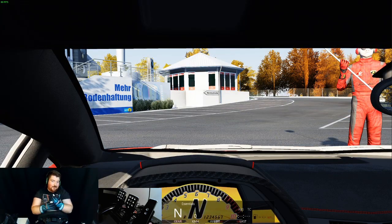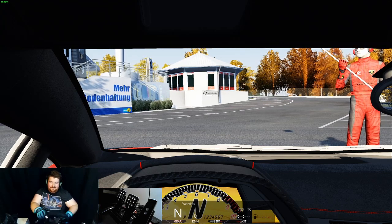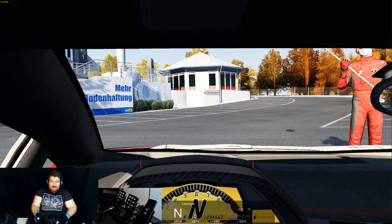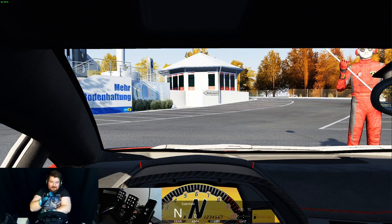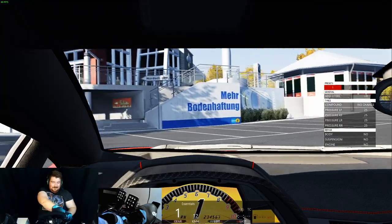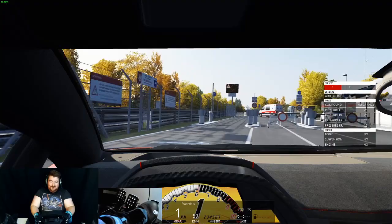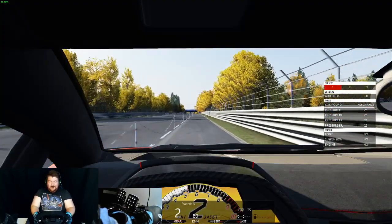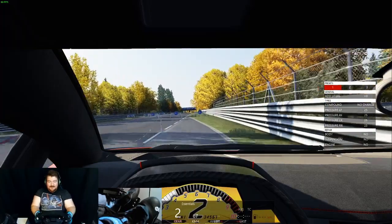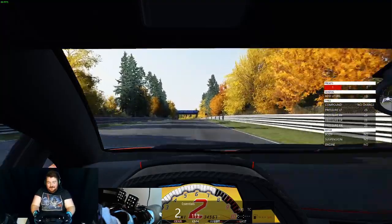So here we are in the TF car park at the Nordschleife. What I'm going to do first — oh Jesus Christ — is just crank the wheel all the way one way and then all the way the other. You can see how much effort I'm having to put in just to move this wheel. This is completely unrealistic in terms of a real car, but it is quite fun. And even at 60 or 70km/h we are struggling to get the car turned where we want to go.